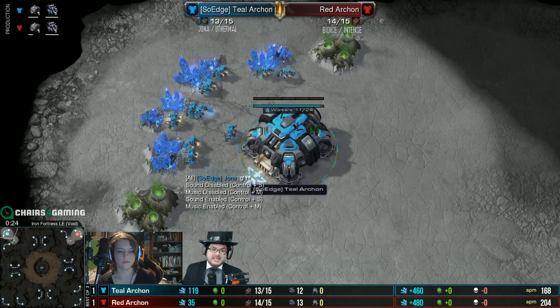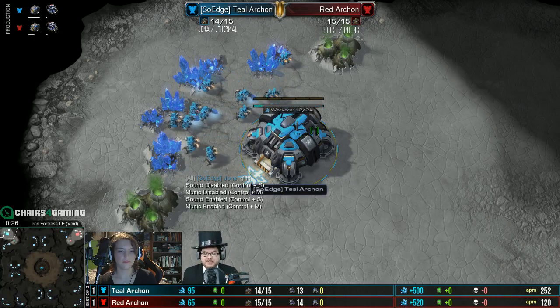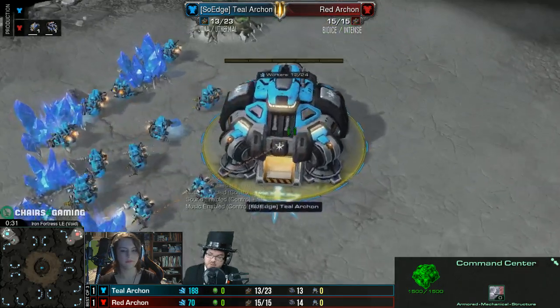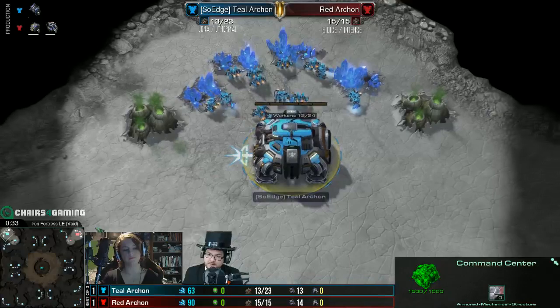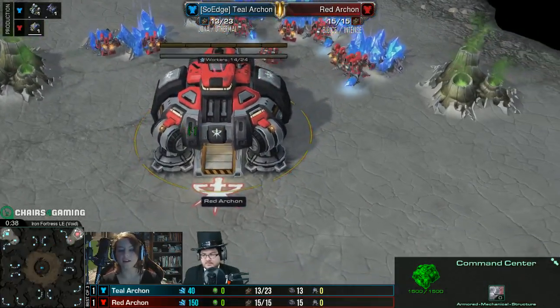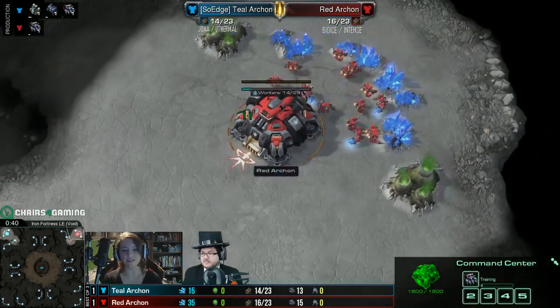Game in this best of 3, tied up now 1-1. We have in the top left corner of the map the teal Archon. It's going to be the mixture of Jona and uThermal. So in the top right, as the red Archon, it's Bioice and Intense.